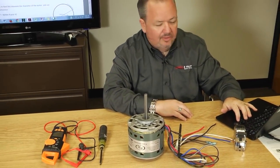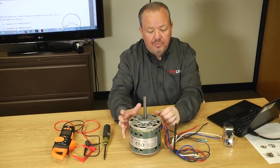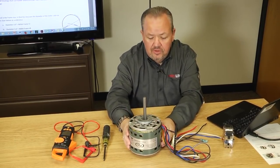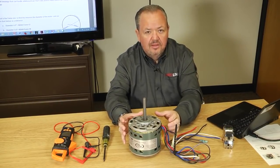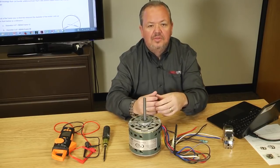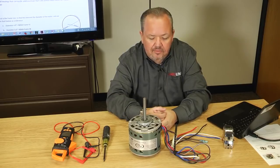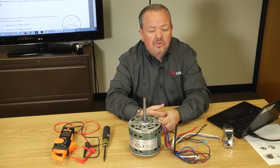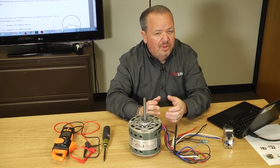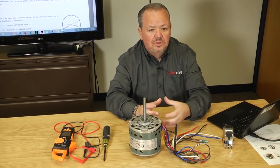The next question that comes up is what type of bearing does it have? Now, there's two types of bearings in our residential systems that we use. One is a sleeve bearing, which is basically a sleeve that goes around this shaft that has a permanently lubricated wick or cotton seal in it that keeps the motor lubricated. Now, sleeve bearings are fine, they're low cost, but they don't handle a lot of stress or load.